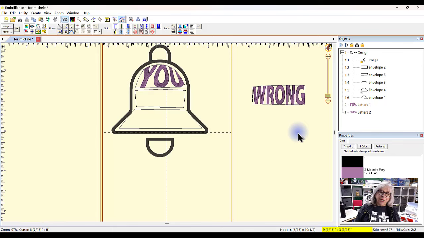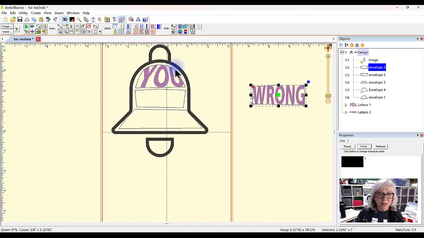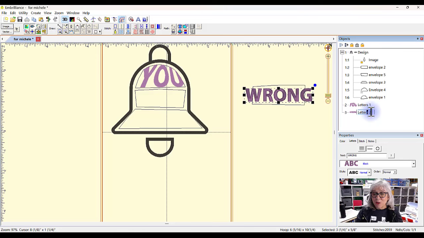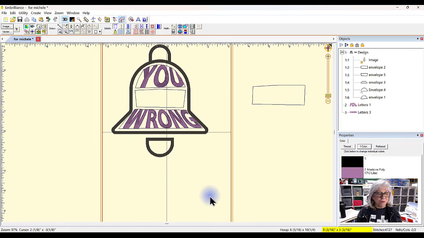So again, what are your takeaways? What do you need to learn? Any shape that you have, you can draw inside of it, and you can name the part that you've drawn. The most important thing to remember is that you always start in the upper left-hand corner when you draw these things. This one is envelope number 3. Let's change these letters to letters 3 and see if they'll go in there. 3, enter. Yep, there they go perfectly.